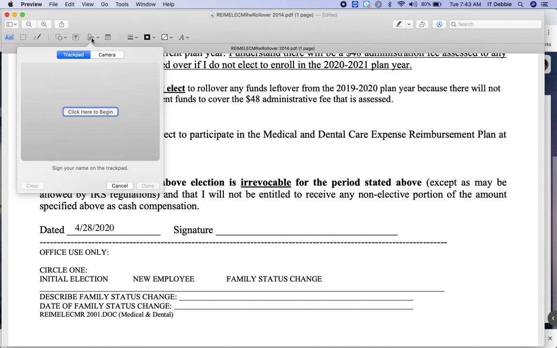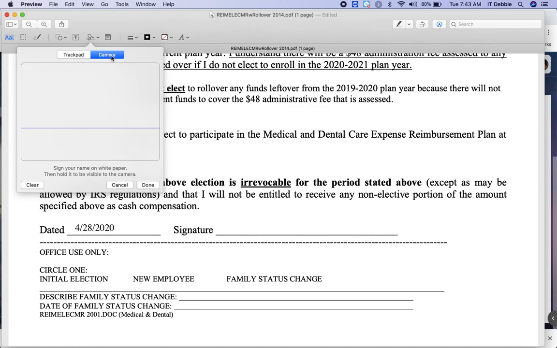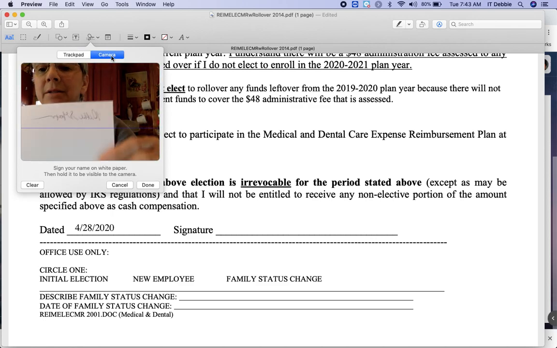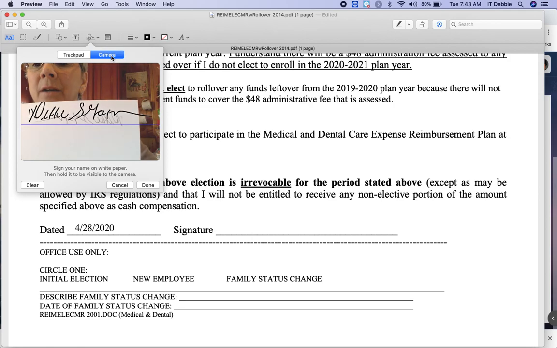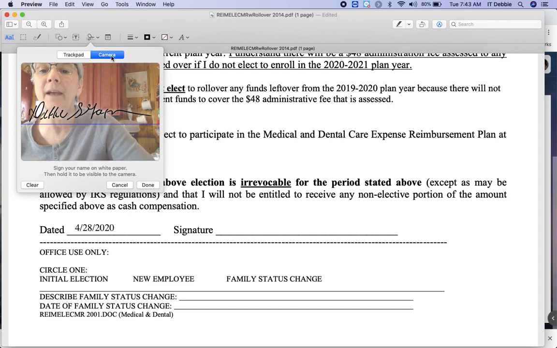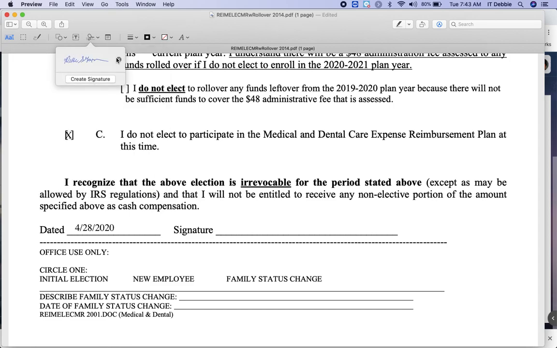What you'll want to do is you're going to want to take a piece of paper, white, please, without anything on it. No lines, no nothing, just a plain piece of white paper. And you're going to sign your name, normal signature size, sign your name on that white piece of paper. Once you've done that, you're going to click on over here where it says camera. Once you click on camera now, you're going to take, please don't mind the way I look, take your card and hold it up. And you see how when I hold it, it scans and my signature wants to land on that blue line they have there. Once I've done that, I click done. Now I have a signature here.